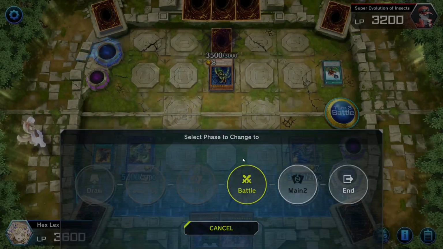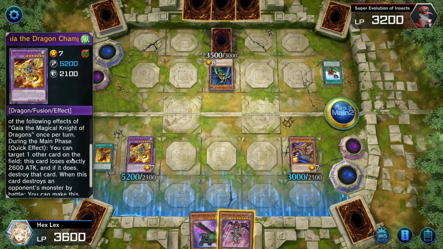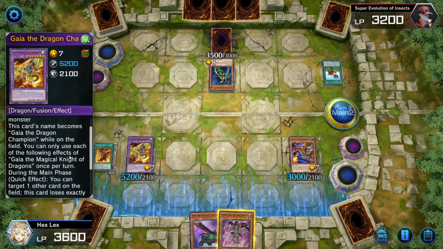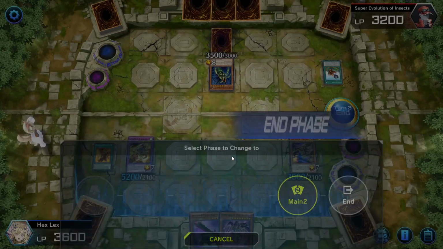Okay, yep, main phase two. What? This card's name becomes... During the main phase, you can target one other card on the field. Oh no, it is once per turn. It's just at the beginning, not the end. Okay, but I can do it during their main phase. Got it. Okay, that's fine. I'll just pass.